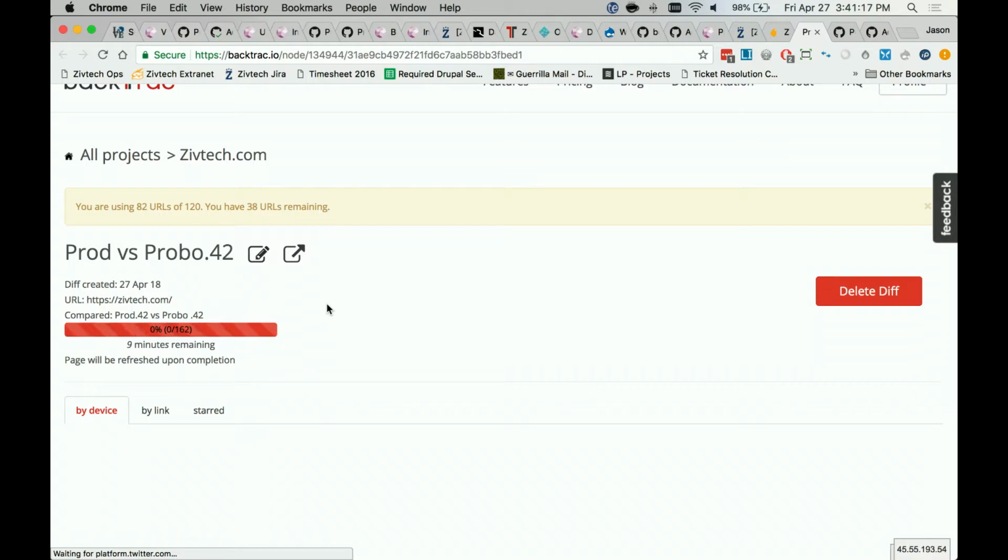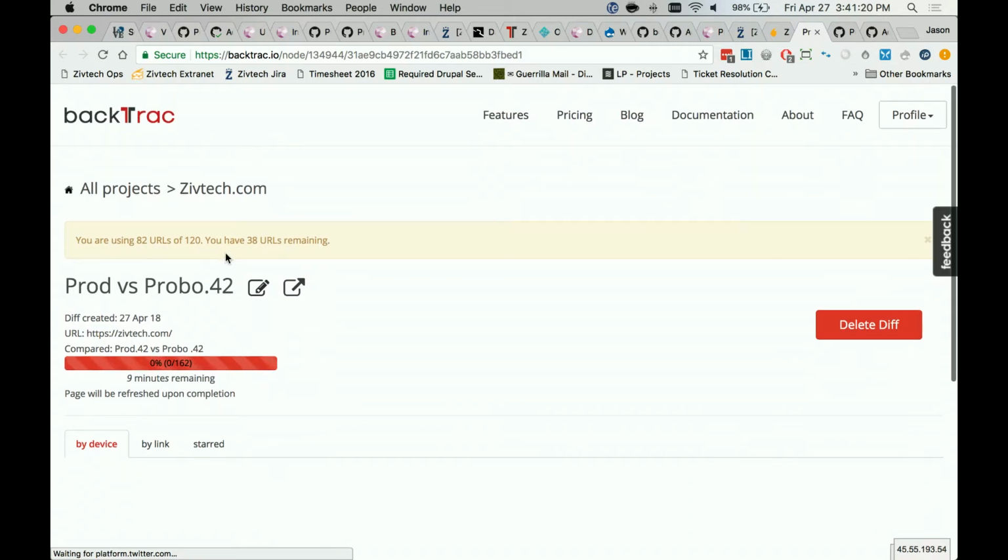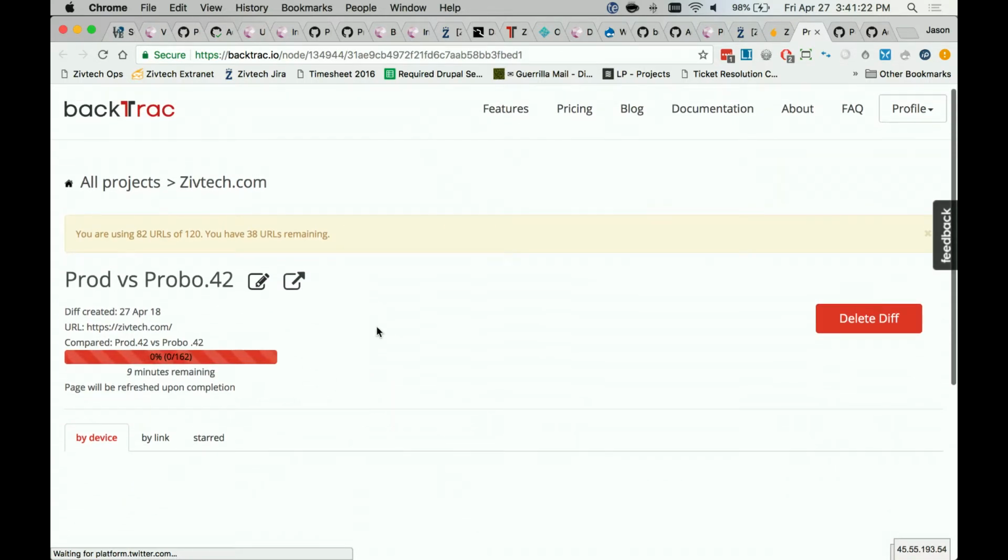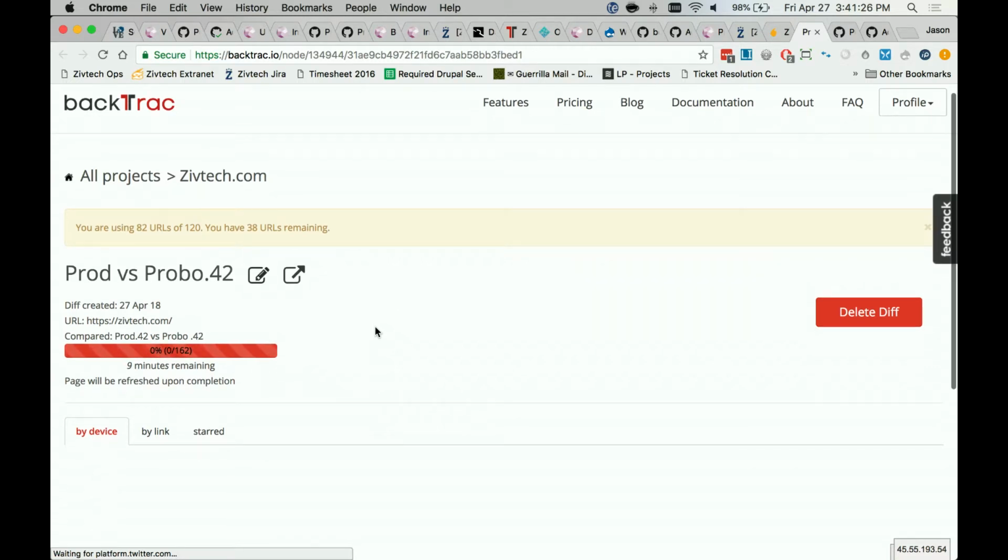You can define whatever; I guess we're limited to 120 on this account, but depending on your account's level, you can test a ton of sites. So that's going to run, and that'll let us know. Basically, you give it a screenshot of the pages that you want it to look like, and then it does a visual regression test against that to see what your changes were.